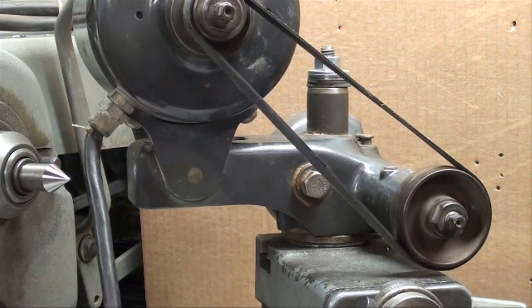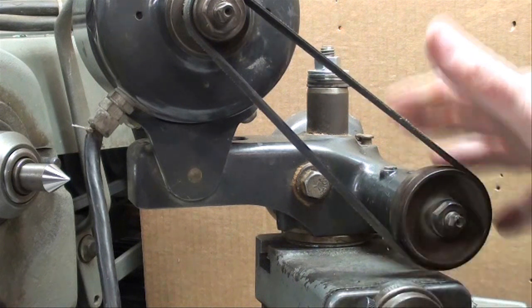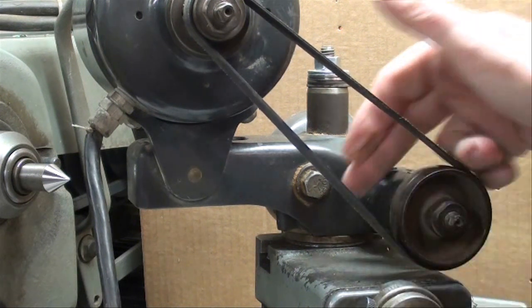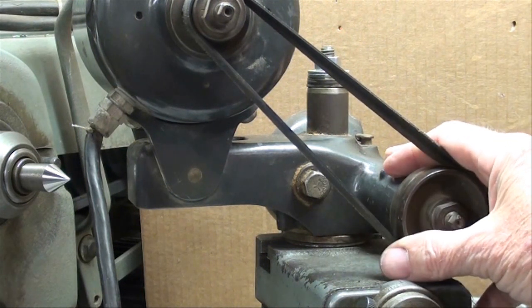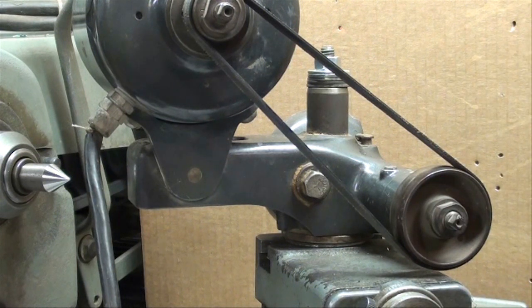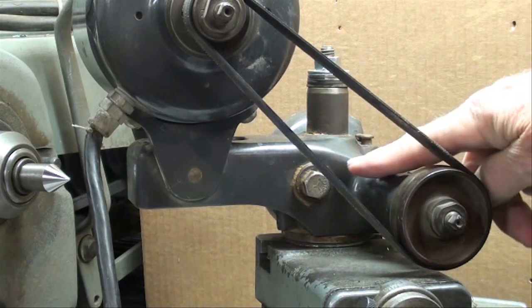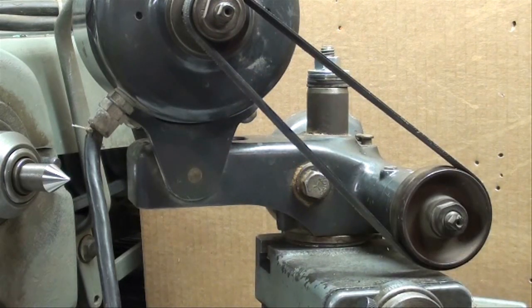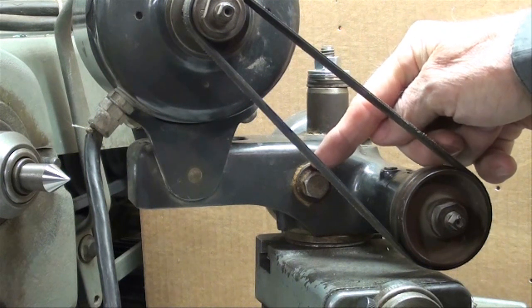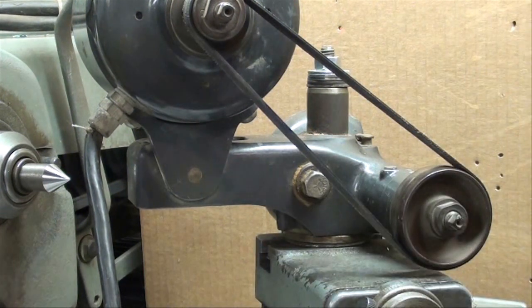I misspoke several times — I kept saying the tool grinder would fit right on the tool post, but what I meant is that it takes the place of the tool post. It is mounted in the T-slot on the compound as if it were a tool post — that's why it's called a tool post grinder. One other feature: if you loosen this bolt you can raise and lower the entire unit on this shaft to find your elevation or get your wheel on center. Because this would be used on various sizes of lathes with different swing, you need it at a different height.